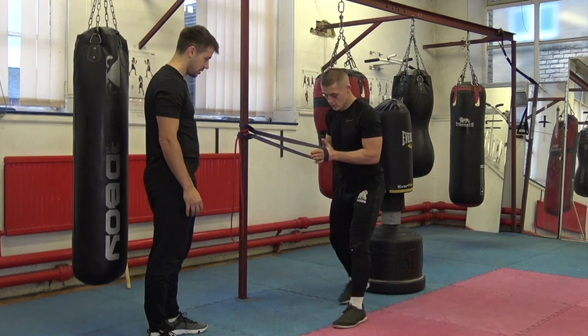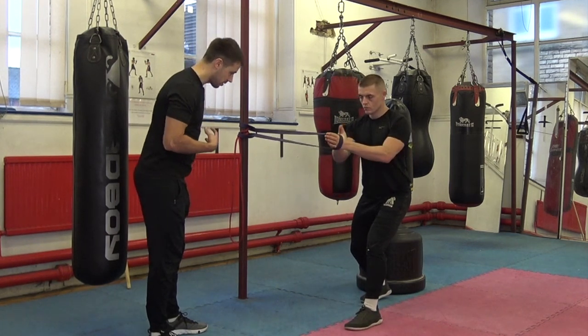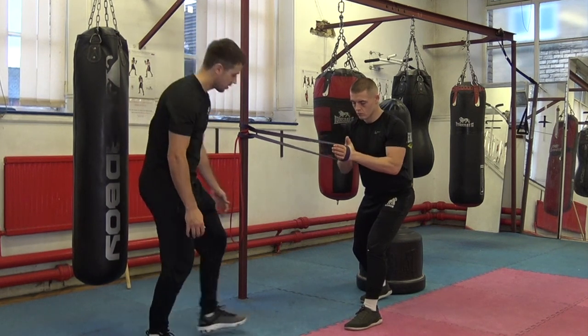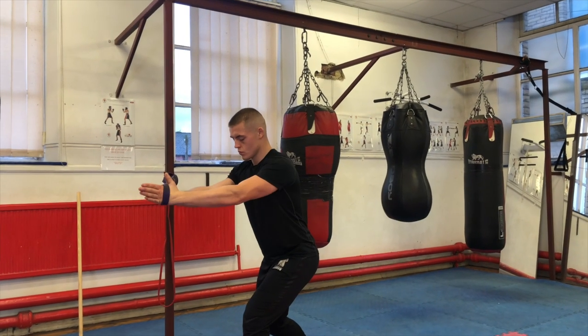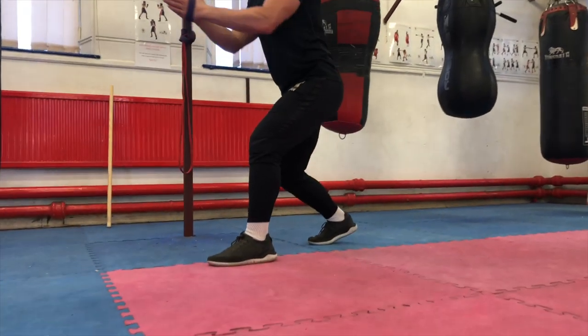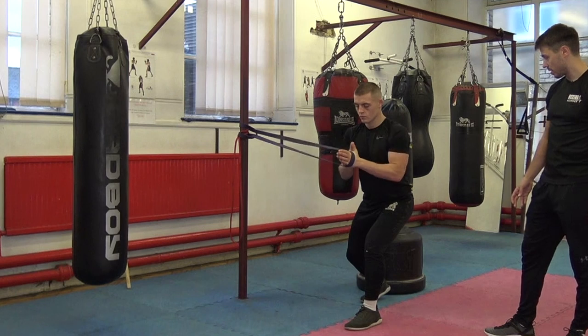Left leg forward. Yeah, left leg forward. So bend your knees slightly. Good, and just lean your upper body, good. Good, just bend that knee just a little bit more, good. Good, so you should feel it just in there, yeah? Yep. Excellent work.